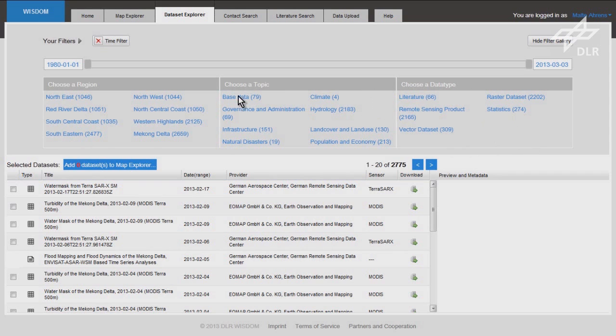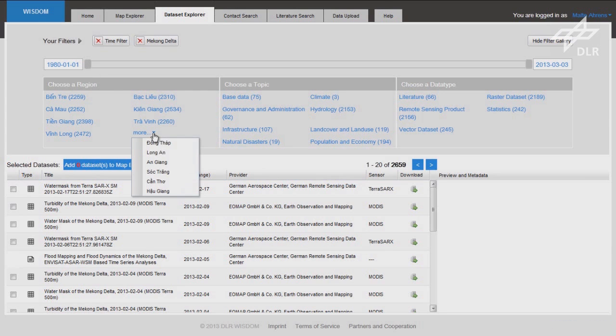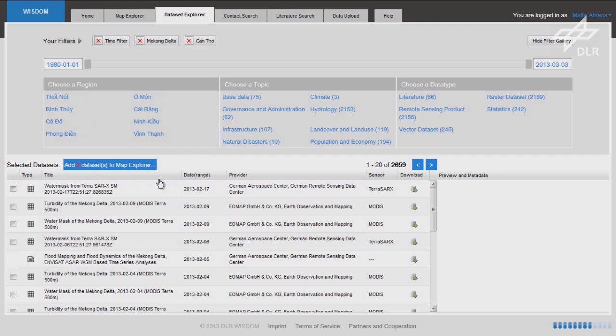So, for example, I'm interested in Mekong Delta data. So I click on the Mekong, and I'm especially interested in the province of Kanto. So I'm going here to the Kanto area, and let's say I'm interested in a hydrology product, but not from the 1980s.